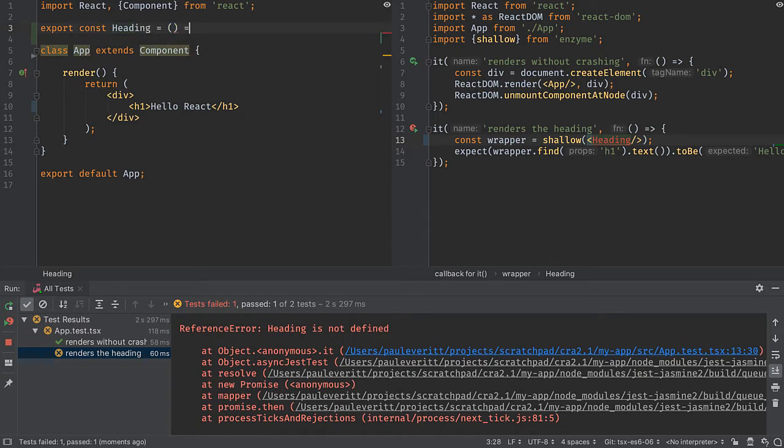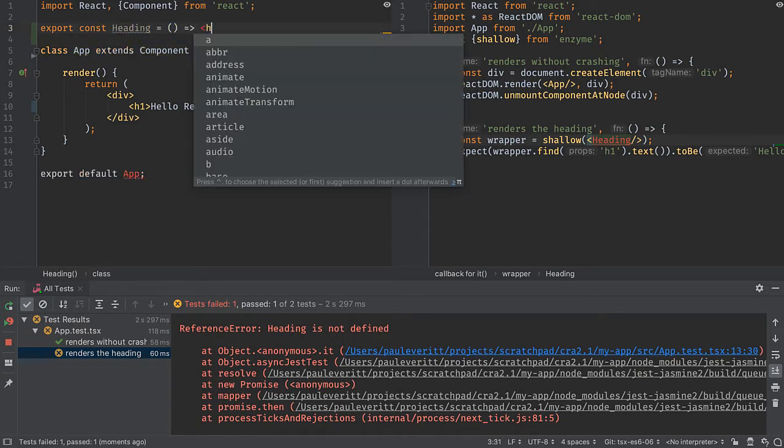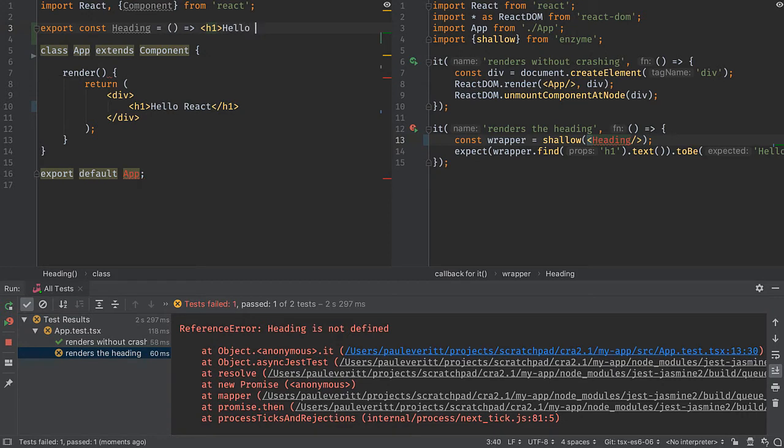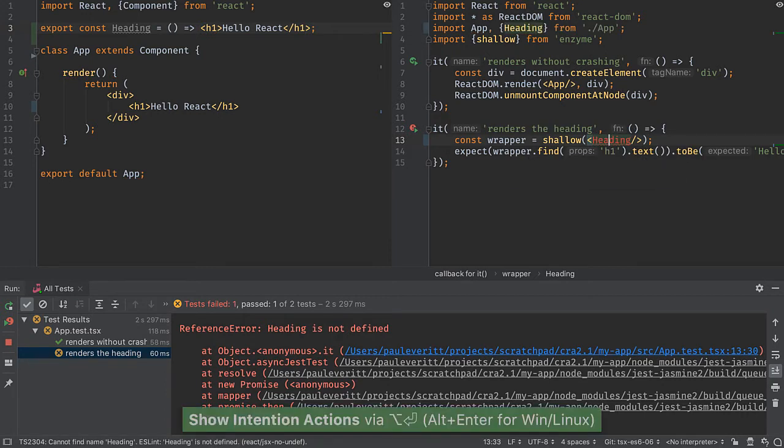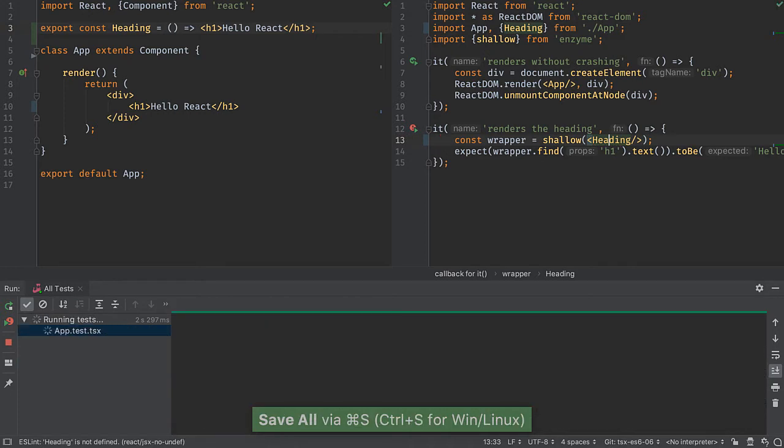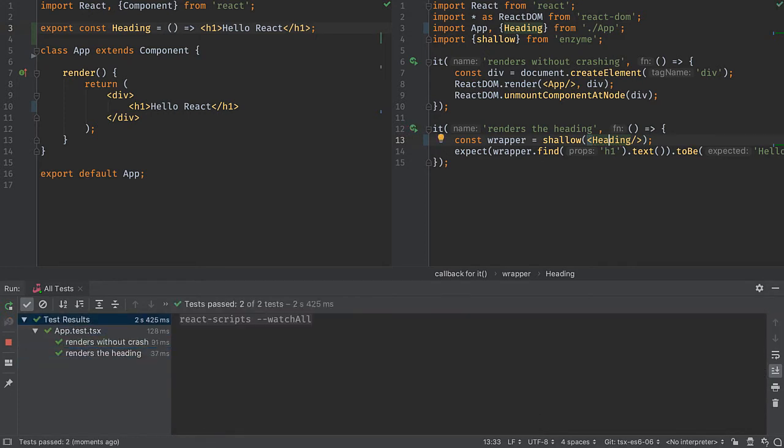We'll do it as an arrow function that returns the H1 that we have below. So now that that is implemented here, I can come back over my test and let the IDE help me do the import, save, and my test passes. Although my test passes, my app is not using this component. Let's fix it, but let's first write a test.